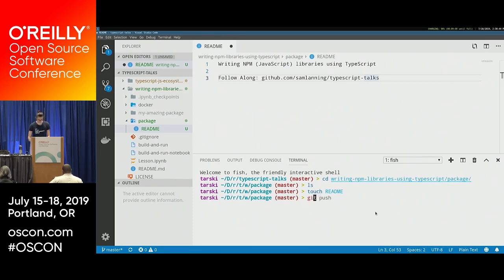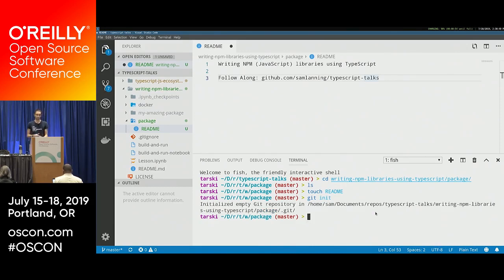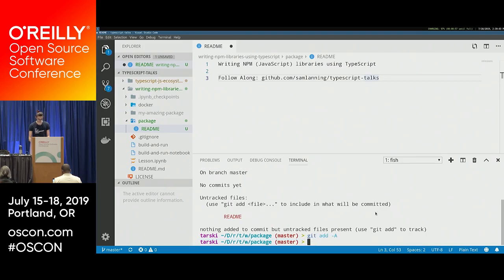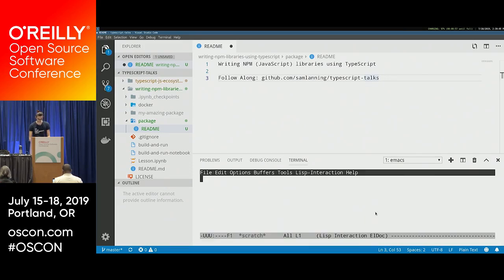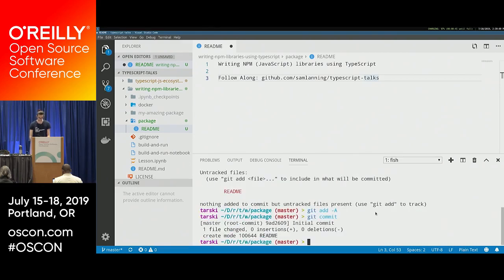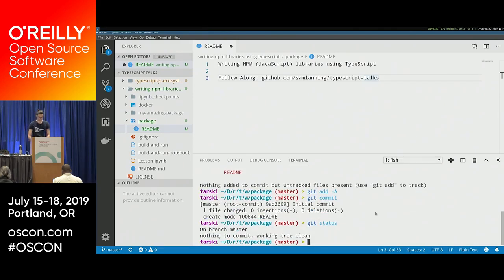So first thing I'm going to do in this folder is git init, which will create a new repository in this folder. If we do git status, we can see that there are no commits yet. And I've created a small README. So I'm just going to go ahead, git add, git commit. And there you go. We're ready to get going.